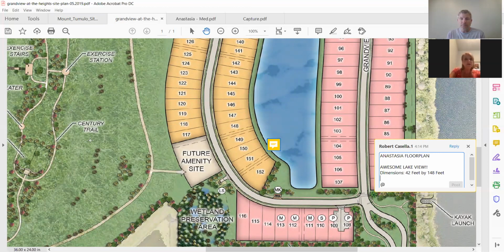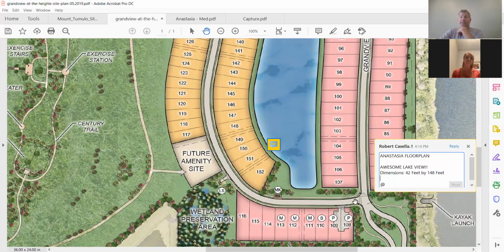Oh my goodness, this is such an awesome view. This particular home that we're featuring today, Robert, has a northeastern view of our interior lake within the Heights. And I like the angle of it. It has an awesome view straight up the lake. You're not looking into any other home sites, and from your lanai, it's just a super location. One of the things that I really love about this particular home, and you can see from that map that you're showing right now, is that it is right across the street from the entry to Mount Tumulo, our fabulous exercise park. Yeah, this is really cool.